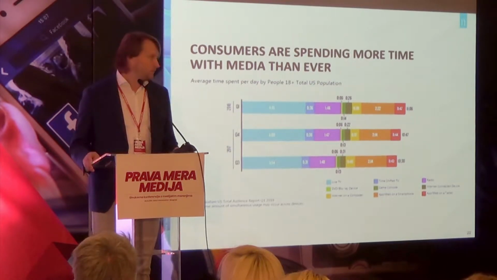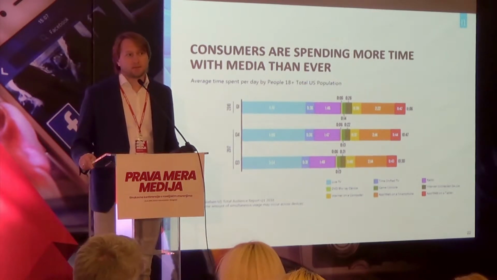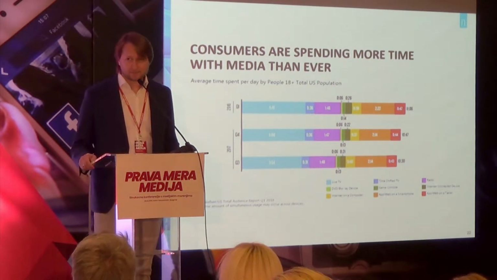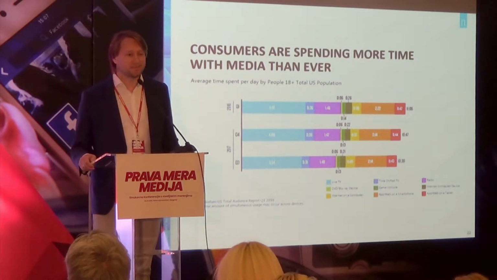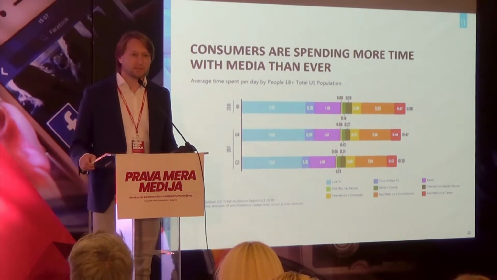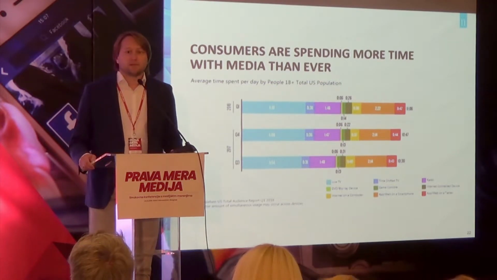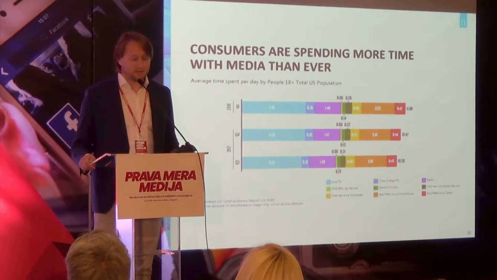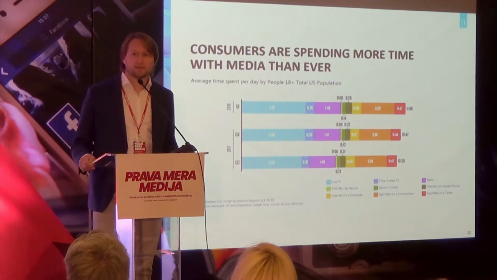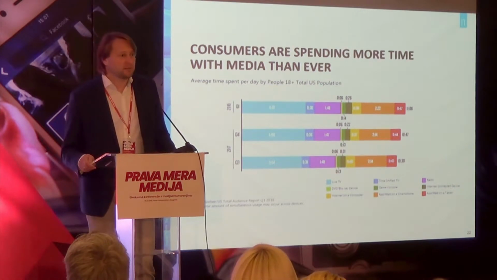You see here that a big portion is related to time spent with media on digital devices, and there is no big decrease in terms of time spent on traditional media like TV, radio, and time-shifted viewing on TV, but time spent on digital is growing, and it's up to 4 hours now in the US. In total, people 18 plus in the US spend on average 11 hours on different media, and 4 hours on digital devices.